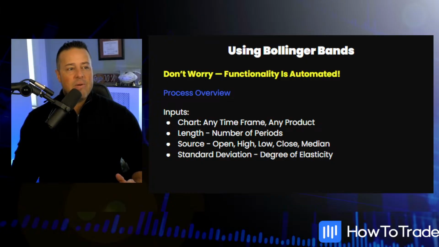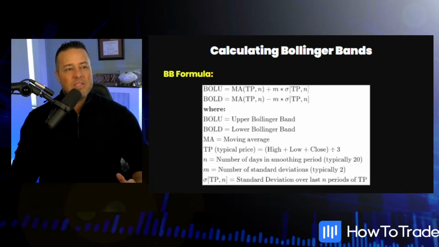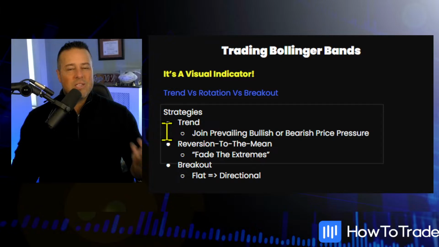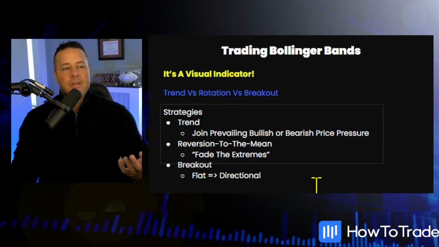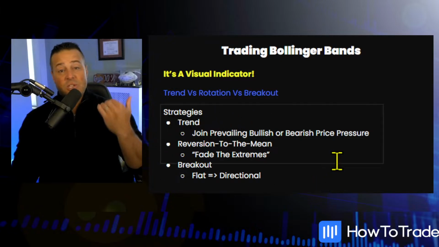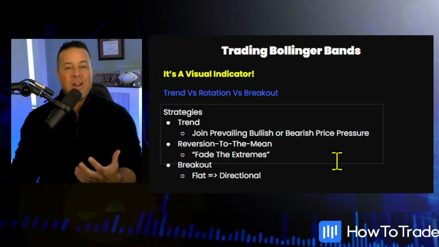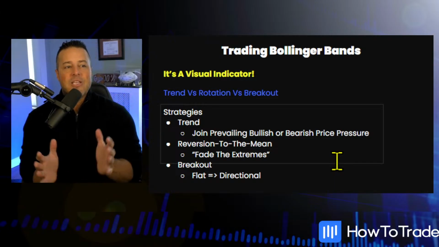We're looking at really a system of trade. It's all this complexity, and at the end of the day, what does it do? It helps us trade. It gives us two types of strategies: a trend following strategy, a reversion to the mean, a breakout. Today, we're going to look at breakouts and trends.